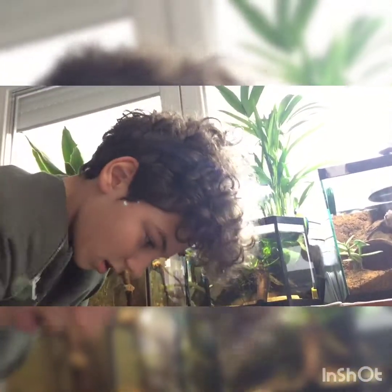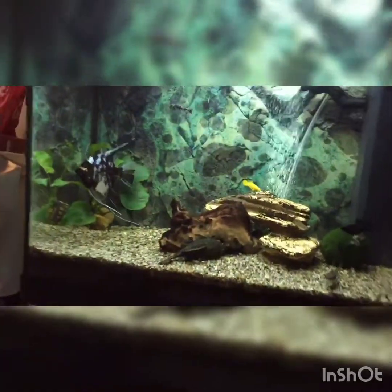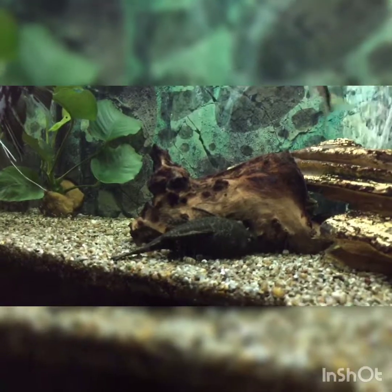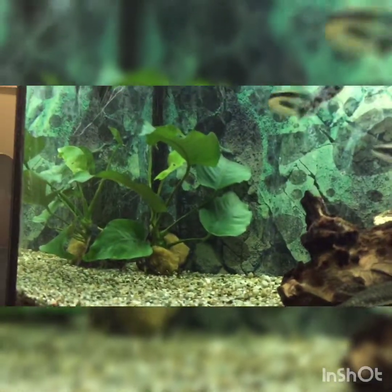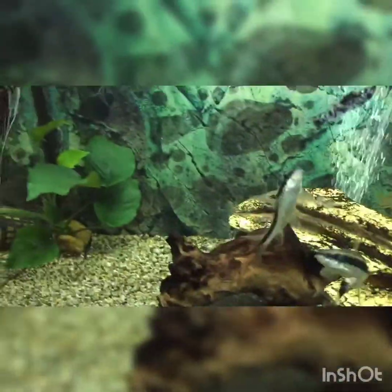We decided to put the plant into my bigger aquarium. But my dear Planko decided to just not cooperate - he was messing around and the plant just started floating, and I don't like that. So now we need to put the plant right here, but that's going to be a lot of work because we have some wood and this rock that we needed to put in this aquarium.